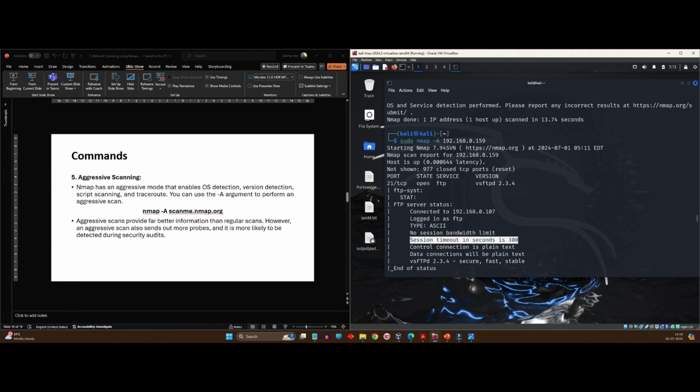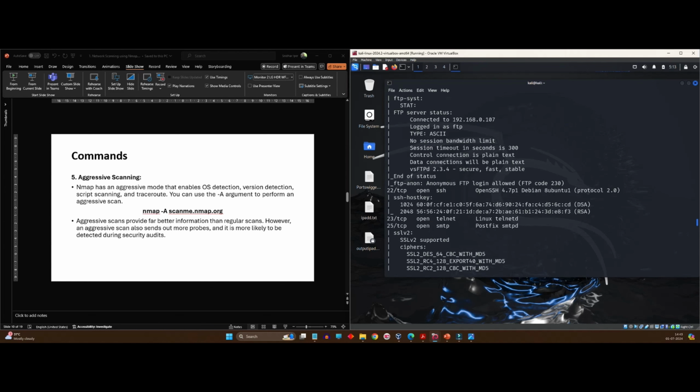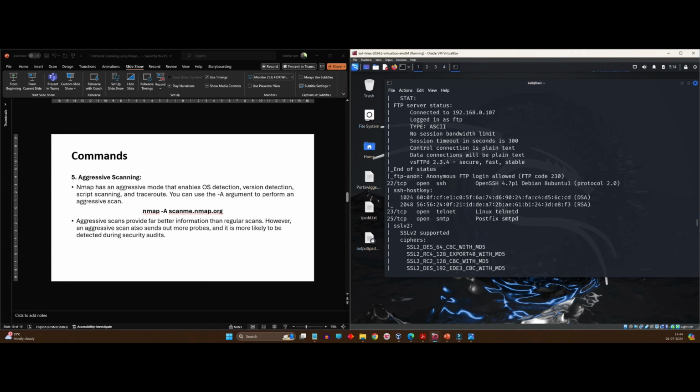It's just an example. You can visualize anything, but these pieces of information come very handy if we perform the aggressive scanning. As you can see, FTP, TCP. TCP is secure shell. This is nothing but the host key. As you can see, the algorithm which is used to encrypt this or create the hash is mentioned over here. Digital Signature Algorithm is being used, which is of size 1024 bits. Similarly, the RSA algorithm is used, which has a size of 2048 bits.